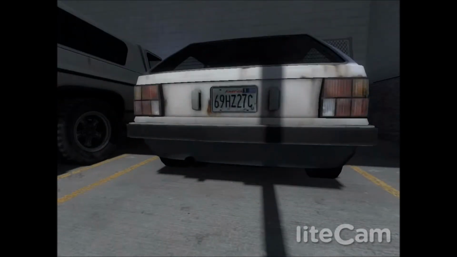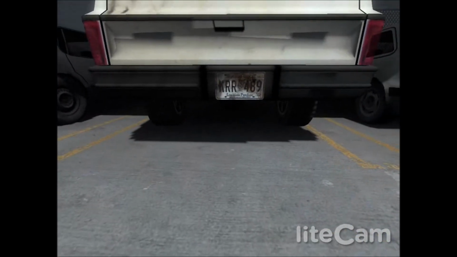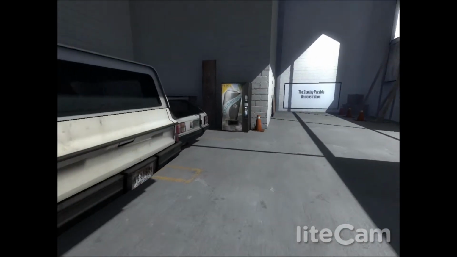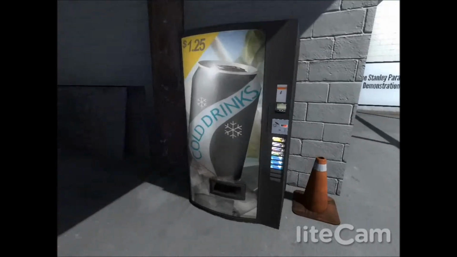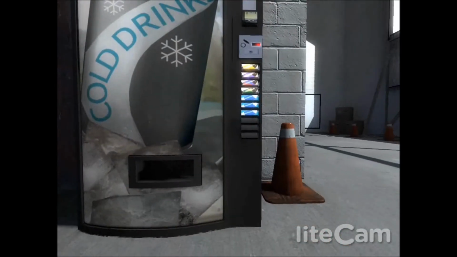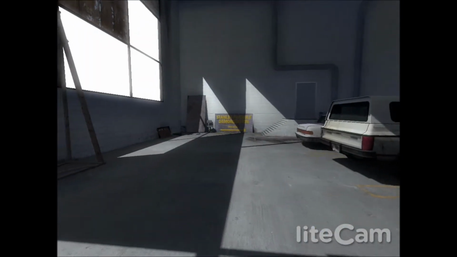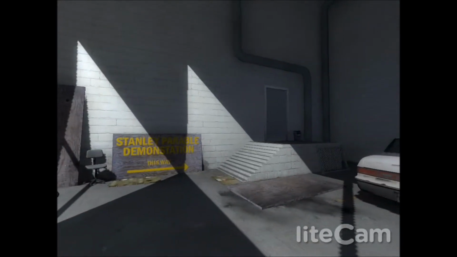At this time, please take a minute to think about all of the mistakes you've made in playing this demonstration, as well as your lack of respect for demo taking in general. Wonderful. I could really feel the introspection on my end. Now that we're all on the same page again, I feel ready to attempt the demonstration once more. In this third attempt, we shall truly come to understand the meaning of the Stanley Parable. Let the demonstration begin.